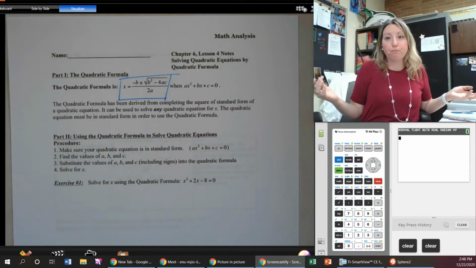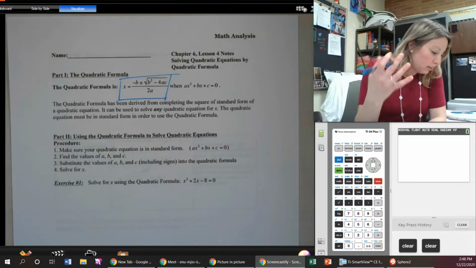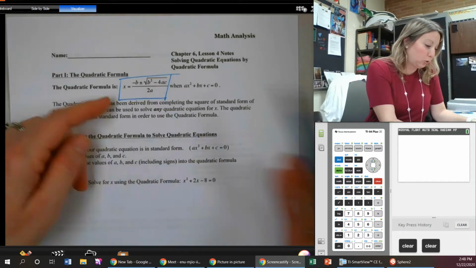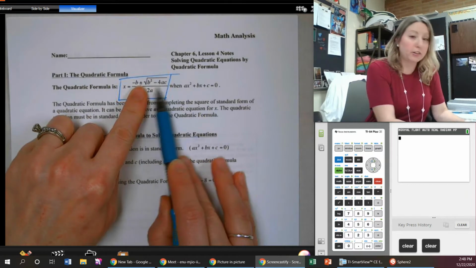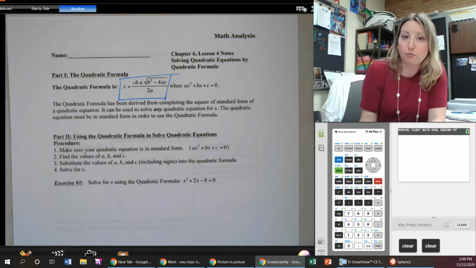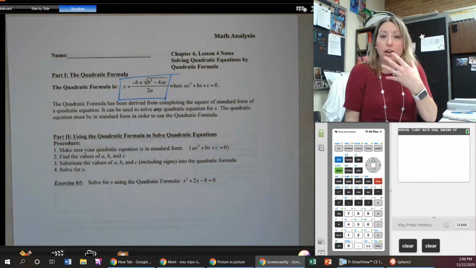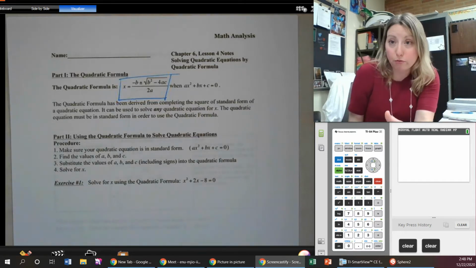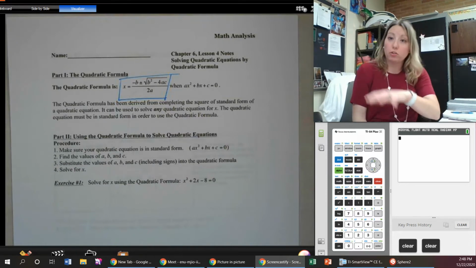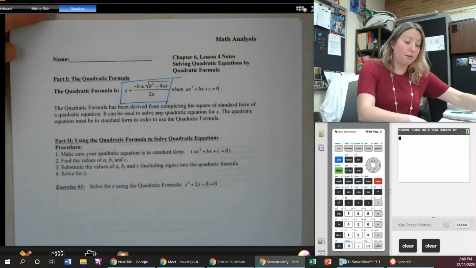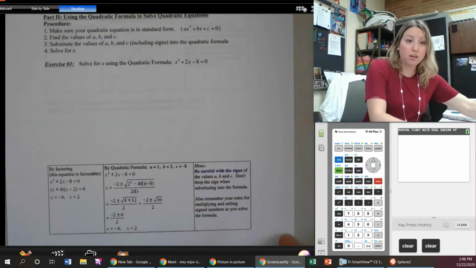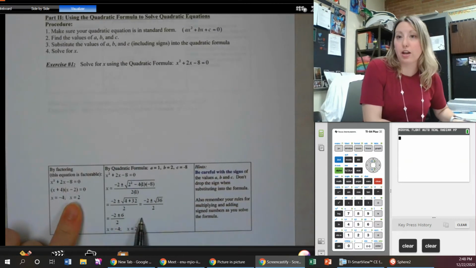Okay? We're going to talk specifically later on about this b squared minus 4ac as a special piece of the quadratic formula. Okay, but in each of these examples, what I've done for you is I've left space so we can use the quadratic formula ourselves, and then we'll check our answers with something that I've already done. So here we'll be able to check our answers at the end. Okay.